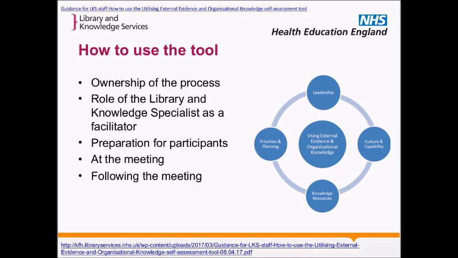So along with the tool, there has been some guidance produced on how to use the self-assessment tool, and the link for that is listed at the end of this page. It's really important that the process is owned by the Library and Knowledge Service. Individual executive directors of the board can discuss it independently, but really to put the action plan into place and to deal with any questions that arise and work with participants on setting priorities, you really need a representative from Library and Knowledge Services to facilitate this work.